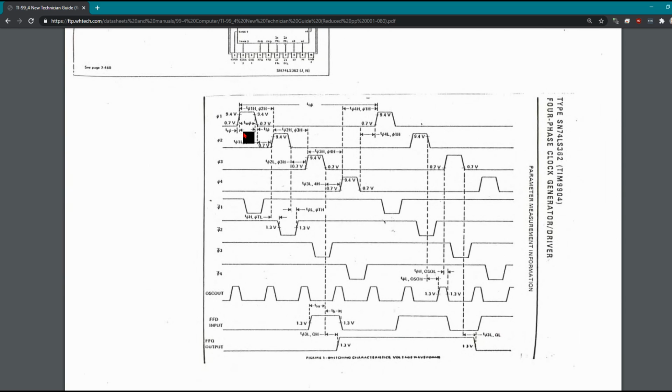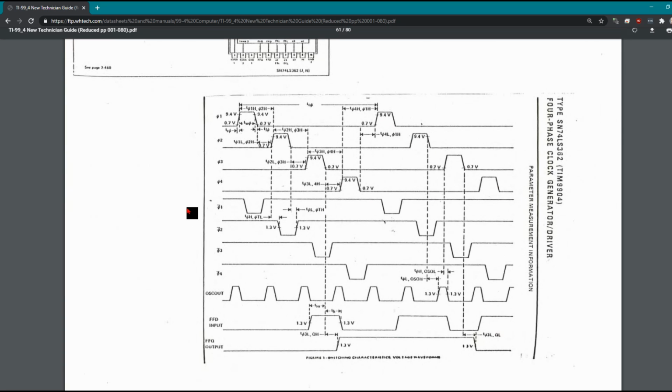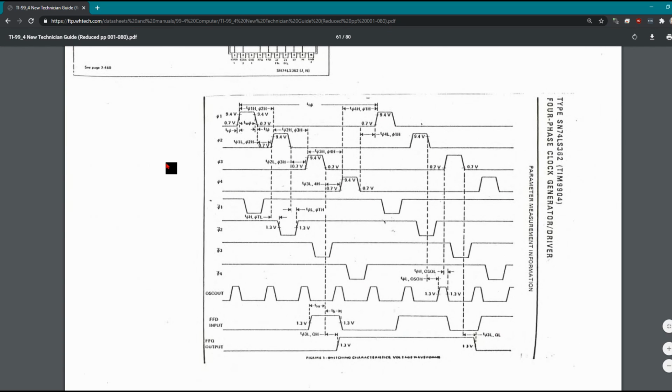Okay, so look at this. This is the 4-phase clock that it was talking about. So there's 12-volt clocks and there's 5-volt clocks. 12-volt clocks seem to go positive. It looks like it's up to nearly 12 volts, and there's 4 phases and it repeats. And then the 5-volt clock is the same thing. It's a negative trigger clock, so it's usually high, and then it goes down to trigger, and there are 4 phases, and it just repeats over and over again.